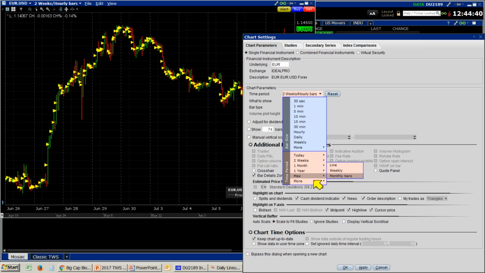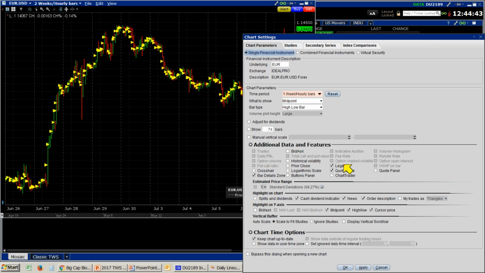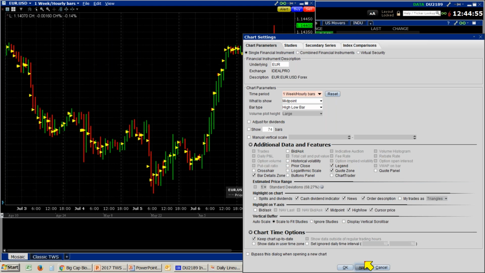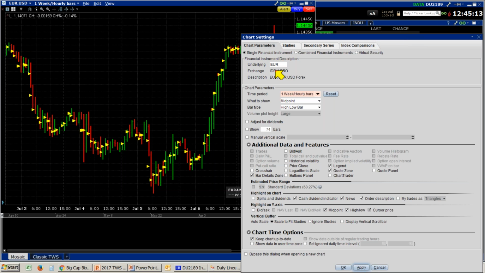Let me go down and we'll simply choose a 1 week time period. And let me see now. I've got that open-high-low-close bar, but it still has not given me that volume histogram. I'll have to double check on that. Actually, I have the euro dollar, and that's why I'm not seeing the volume histogram. So what I'm showing you here is what is available for each of the different products.